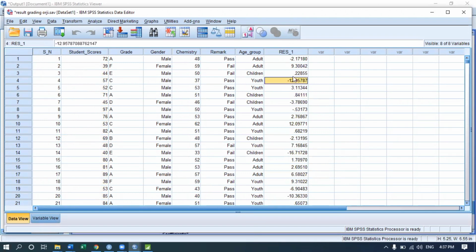Now, why do we call it serial correlation? Why is it different? In normal correlation, we talk about two variables, right? But in serial correlation, we're talking about the values of a variable that should not be correlated with each other. In this case, we're not talking about two variables. We are talking about only one, but the values in that variable should not be correlated with each other.